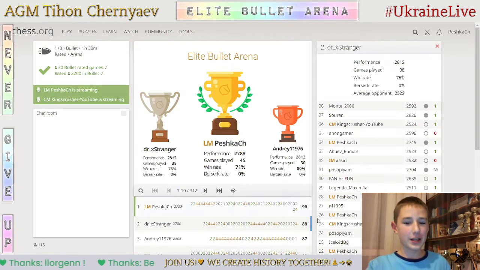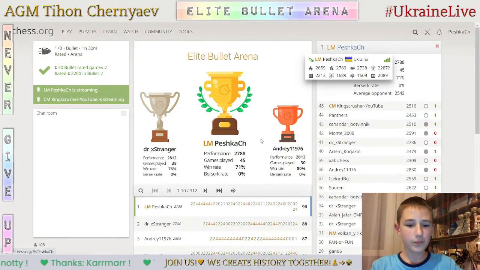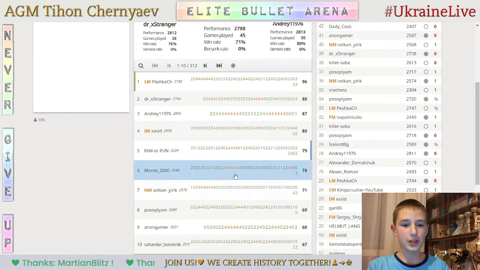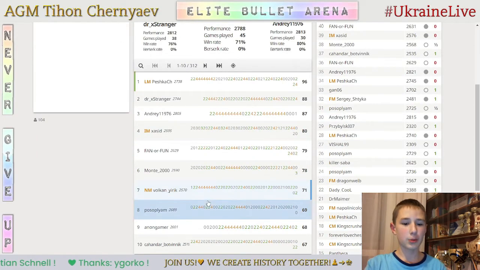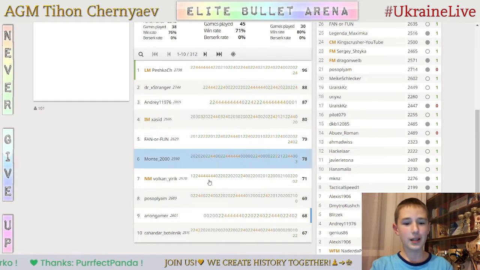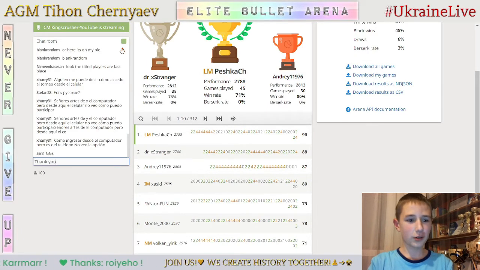First me, 196 points, second Dr. X Stranger, 88 points, third 87 points, fourth 80 points, fifth 79 points, sixth 78 points, seventh 71 points, eighth 69 points, ninth 68 points, and tenth 67 points. So, I type in the chat and queue all for the games.